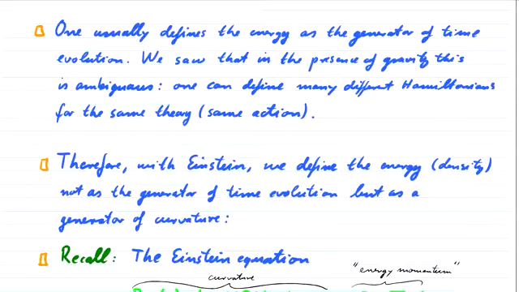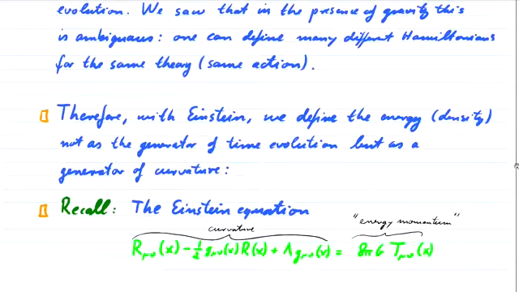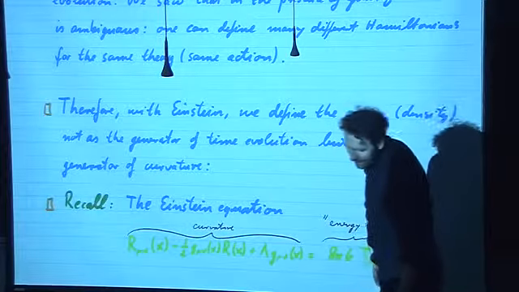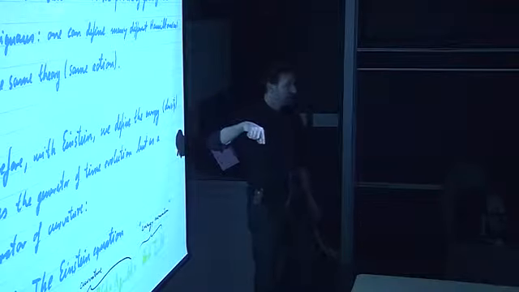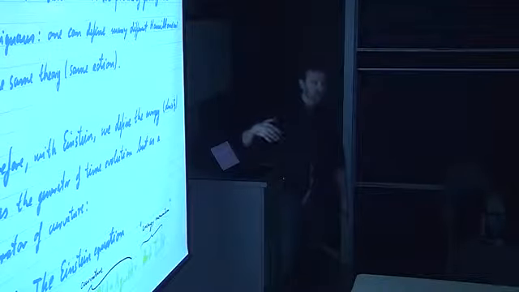Therefore, we follow Einstein here, and we define the energy momentum. We define energy no longer as a scalar. We define energy as the T00 component of the energy momentum tensor. And the energy momentum tensor is, following Einstein, calculated not by Legendre transform from the action, which would run us into this ambiguity, but instead the energy momentum tensor is calculated as the functional derivative of the action with respect to the metric. On flat space you get the same thing. But on curved space this is much better.